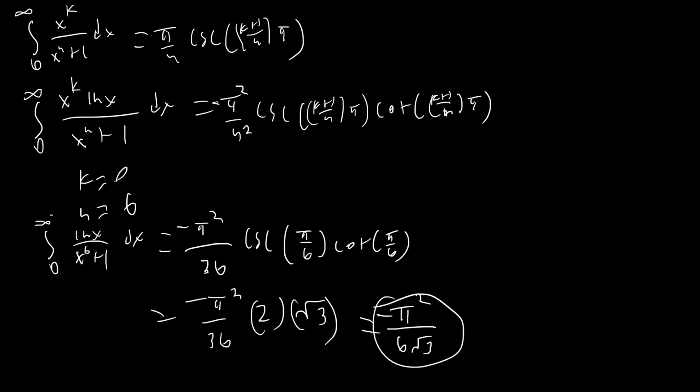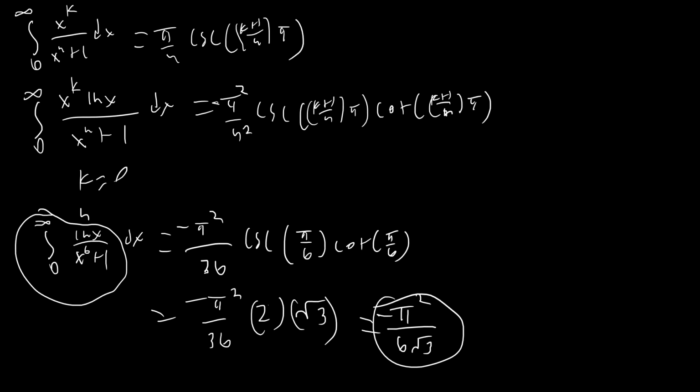And so that's this crazy integral, which I don't even know how I would have done any other way other than doing some long contour integration. But because of the power of partial derivatives, we can evaluate that in seconds. Now, of course, we can differentiate this again with respect to k. We can get ln squared, for example.